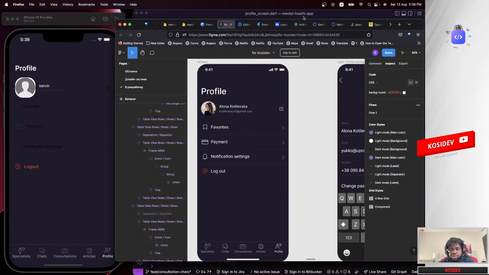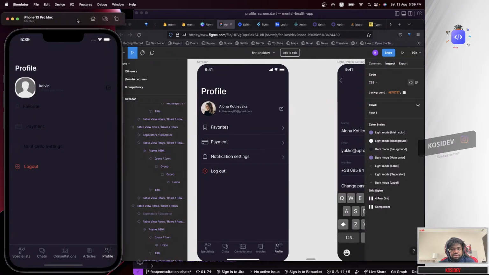Okay, I see. So when we're in dark mode, it should actually be white. And the text, okay, these two texts are working fine, but this text right here is not working the way we want. And this icon should also be a dark color, except this one, and also this one.